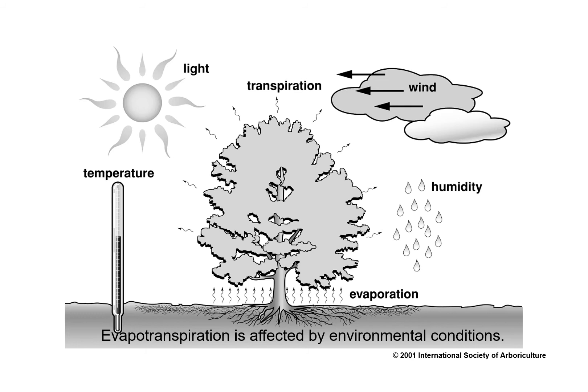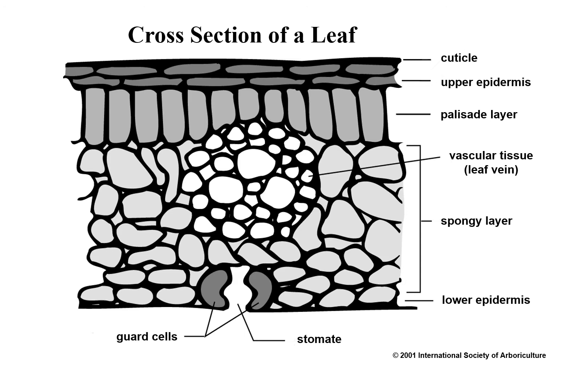Transpiration is the loss of water in the form of water vapor from leaf surfaces. The evaporation of water cools the leaves and creates a transpirational pull that moves water up through the xylem of the tree. About 95% of the water absorbed by a plant is transpired. The rate of transpiration is affected by factors such as temperature, humidity, and available water. Transpiration is also affected by cuticle thickness on the leaf, the presence or absence of hair on the leaf surface, and the number and location of stomata, which are the small pores between two guard cells that regulate gas exchange. A plant with thick cuticle, small leaves, and sunken stomata is best adapted to hot dry conditions.